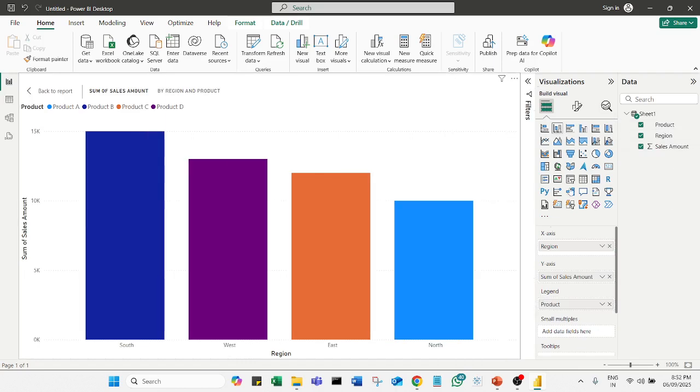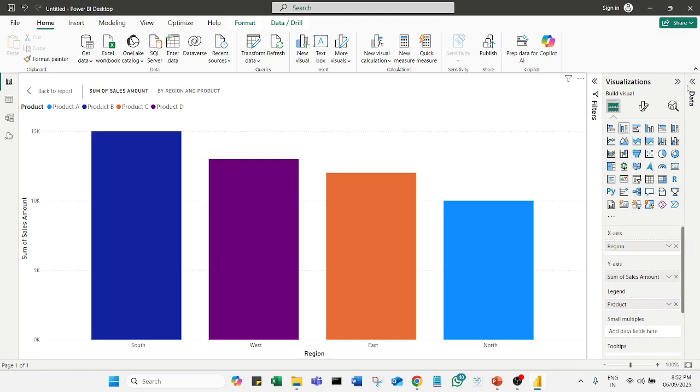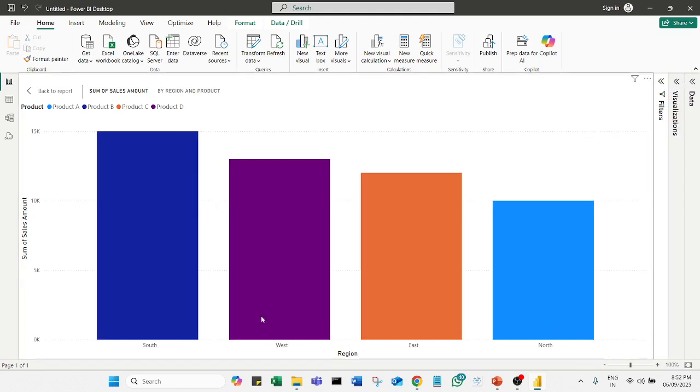All right, now let's move it to the left to give us more screen. So here we have the south region, then we have west region, east region, and north region. So these are the sum of the sales.